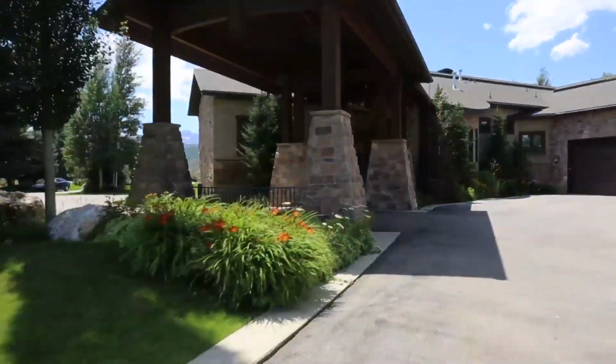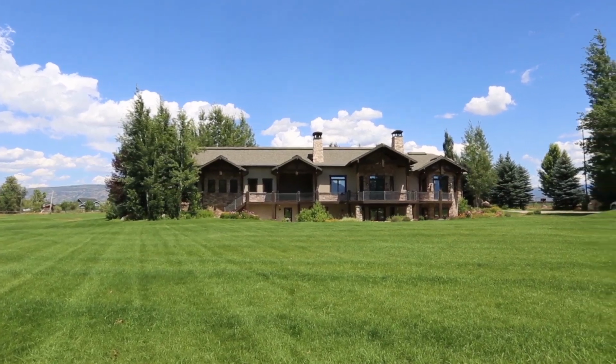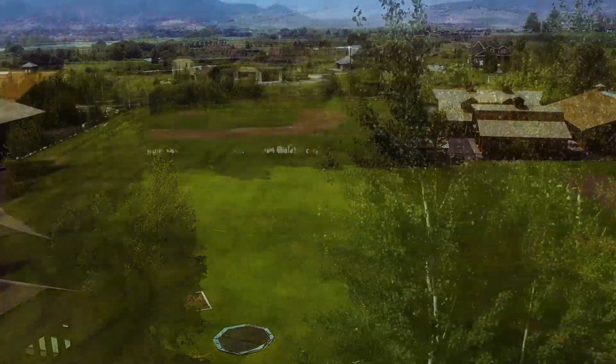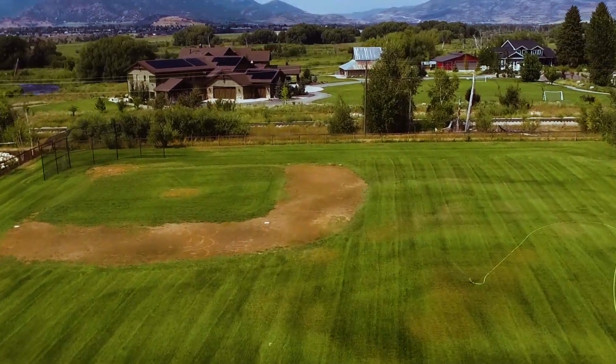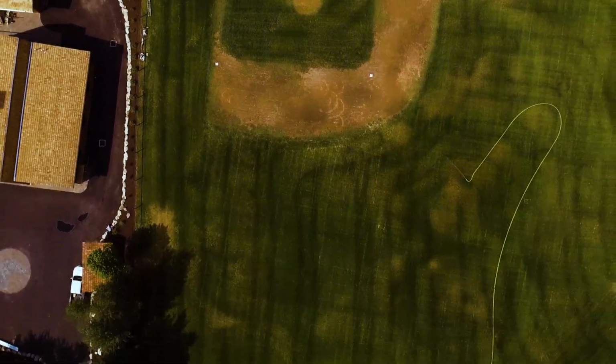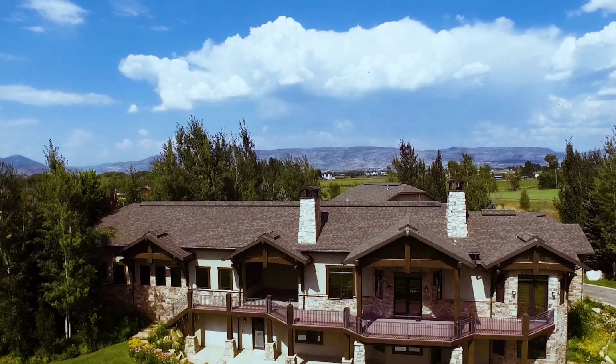If you compare this to Park City, because you're right there. If you want to fly in, they've got the airport right next to this. Right where the jets fly in is literally right next to this. Just perfectly far enough away. That's the equestrian center that's right off to the left there. You got your own base park, you got the Heber Creeper, and you got all the skiing, all wrapped in at just under $3 million. Someone has loved this home, and it's just going to be a dream come true for someone else.